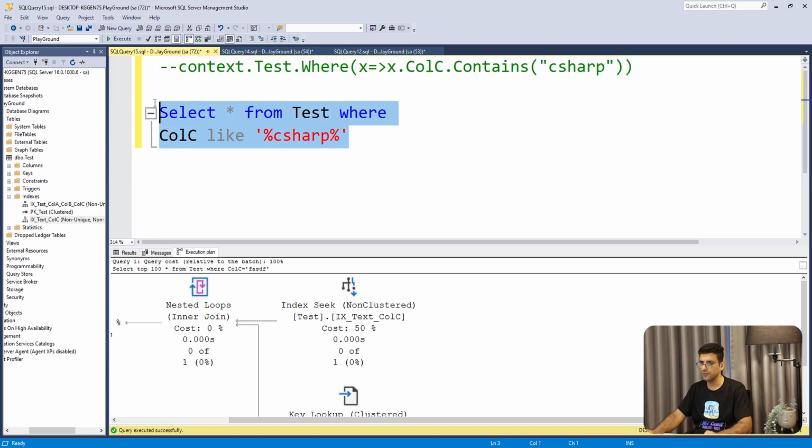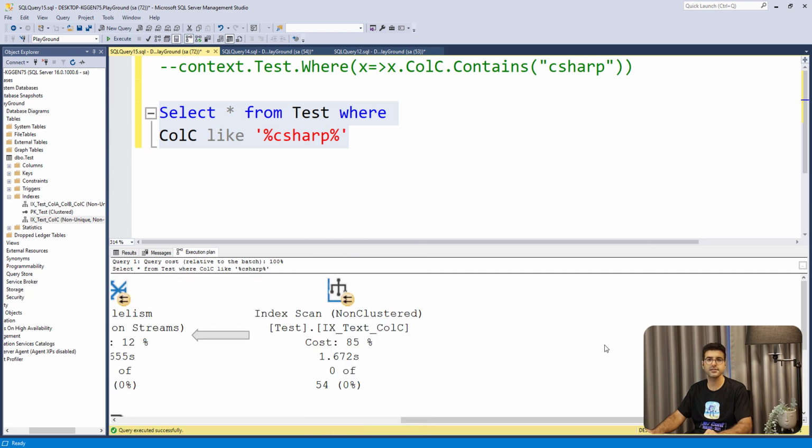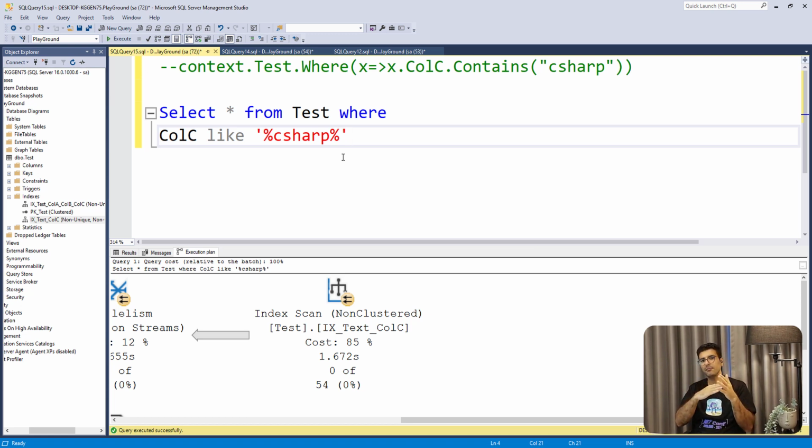If I run the query again and see the execution plan, again we have an index scan, unfortunately. Why? Because if you remember, when SQL Server creates the indexes, it will put the values from right to left. So this Contains will not use your index. When you create this index on colC here, it doesn't matter.